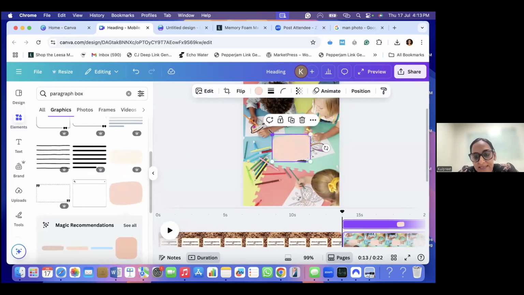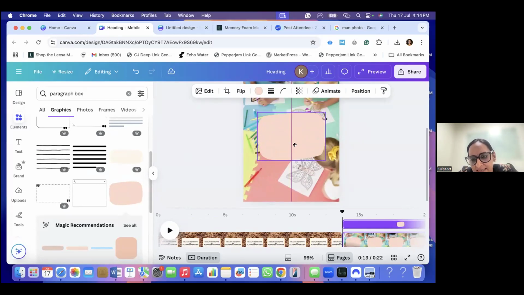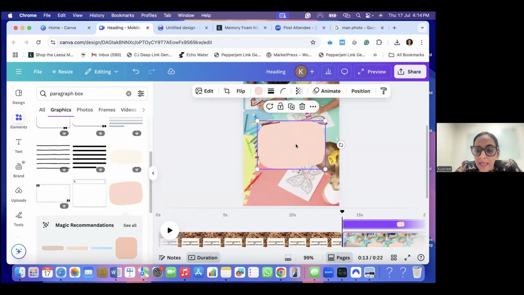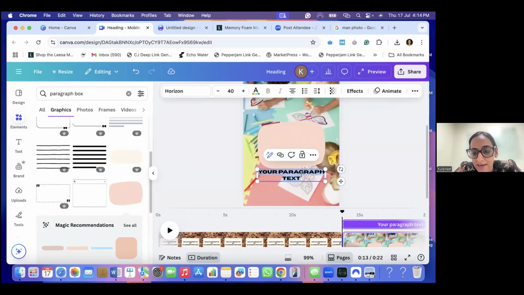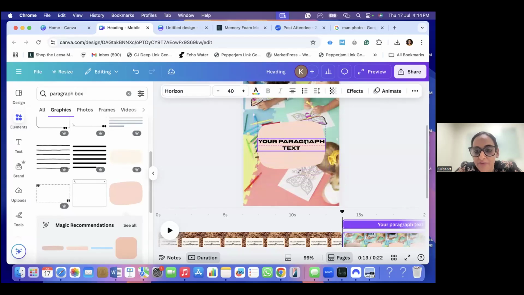Before I put the text, what do I do? I make this box a little bigger, stretch it out from all the angles, again align it. I don't want to center align it this time. I will just take it a little towards the bottom. Now, again, I place the text here, say T, just using the shortcut T, one of the features of Canva AI. Very useful.